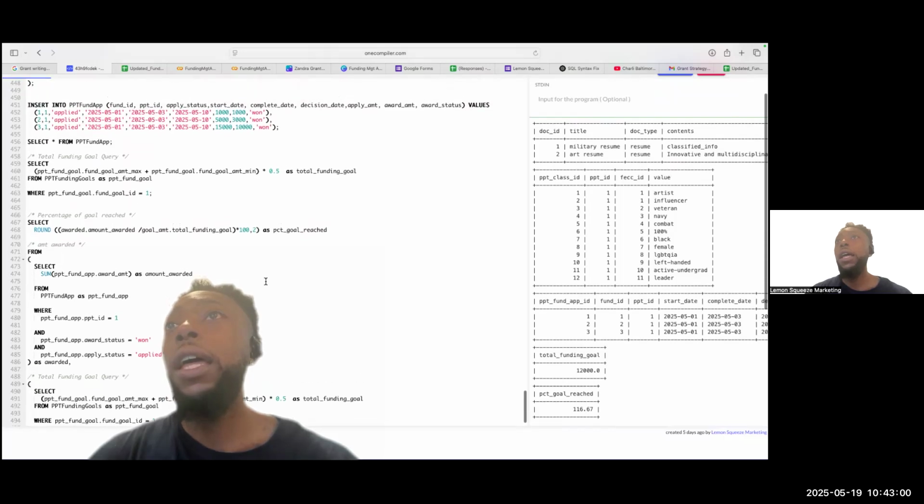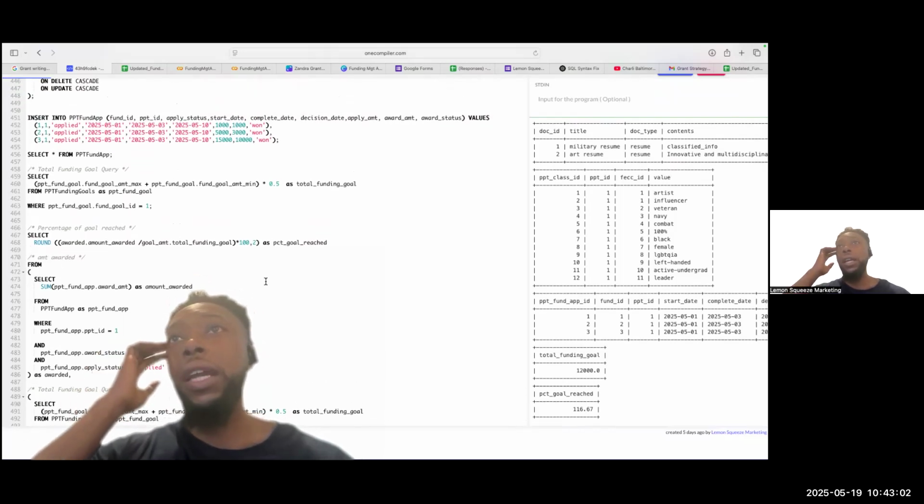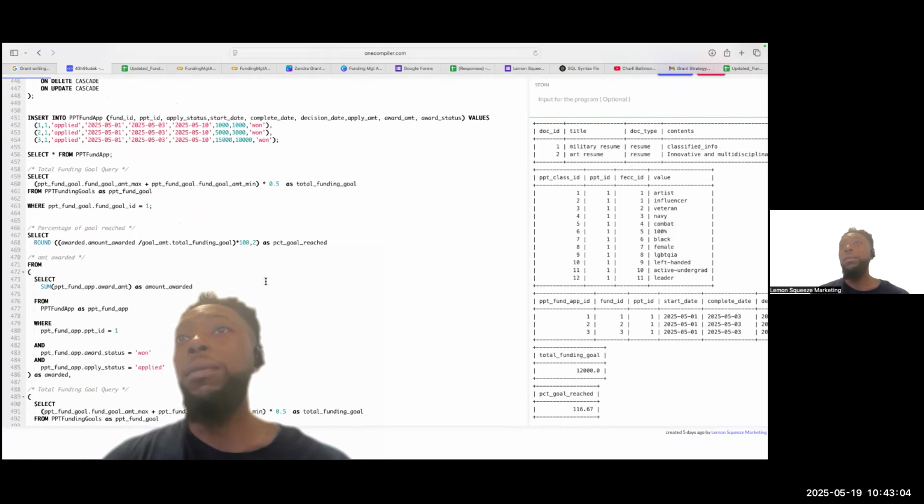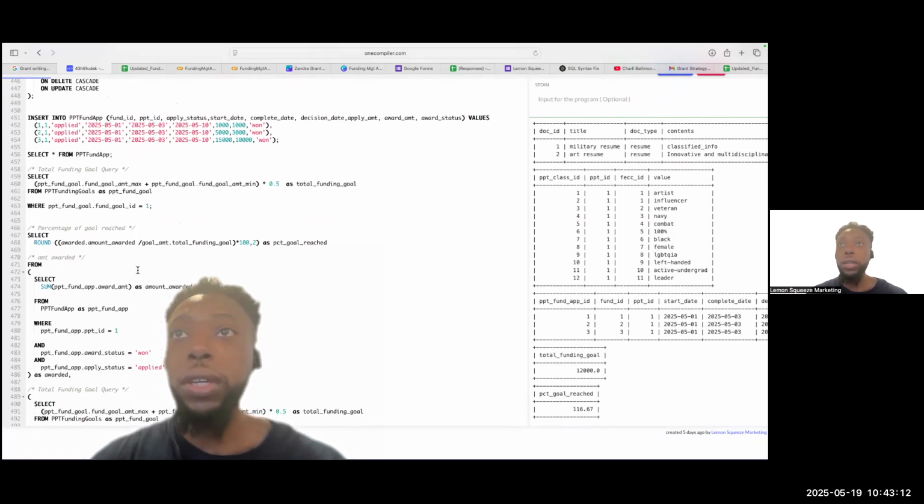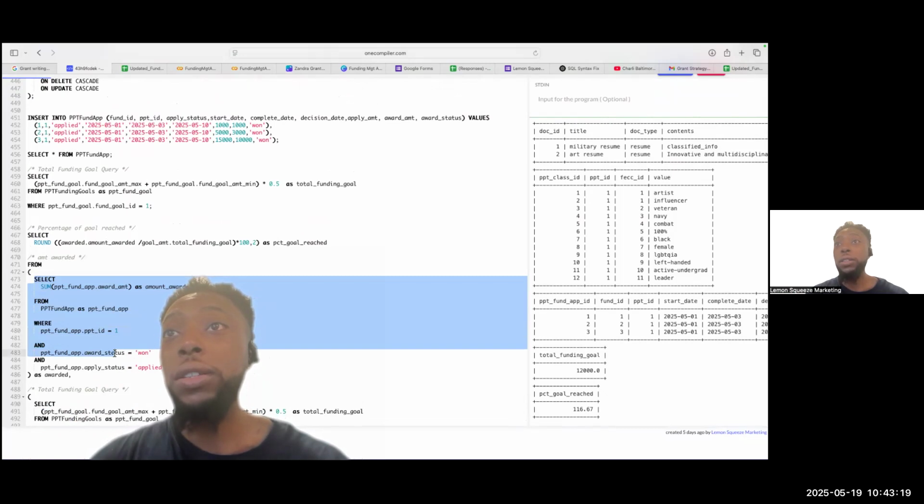So it's essentially a combination of the query from before and then us summing up the other query and filtering. So let me just walk through it with you guys. Firstly, this is what I do: I usually start with two separate queries. So that's what I did. I started with two separate queries.